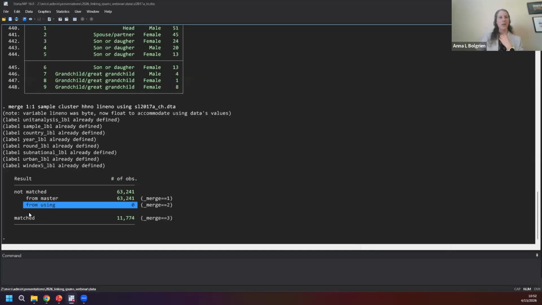We expect to see all the children on the household roster. But we do see that there are 63,241 individuals who are on the household roster but are not children. And this is as expected because these are all of the adults and anyone over the age of 4. So this is as we expect.